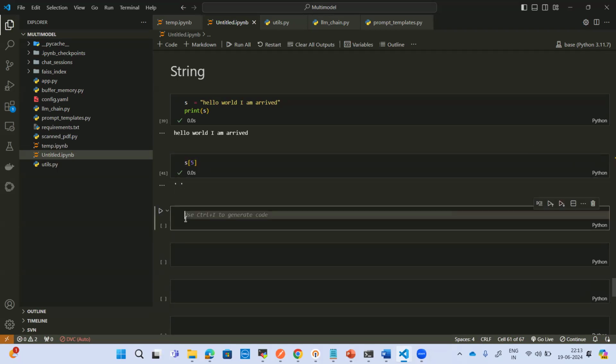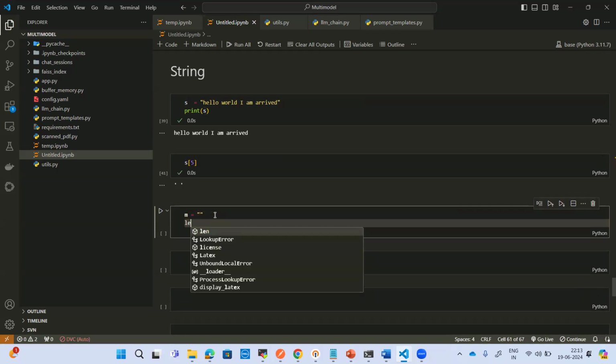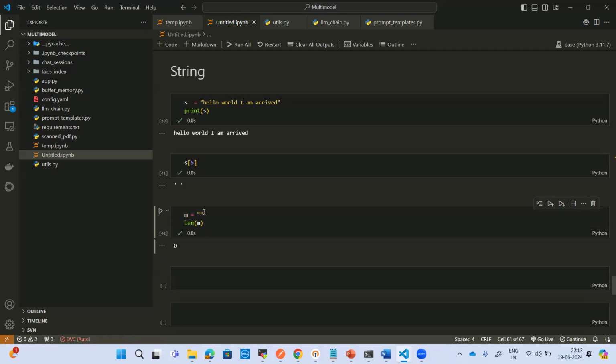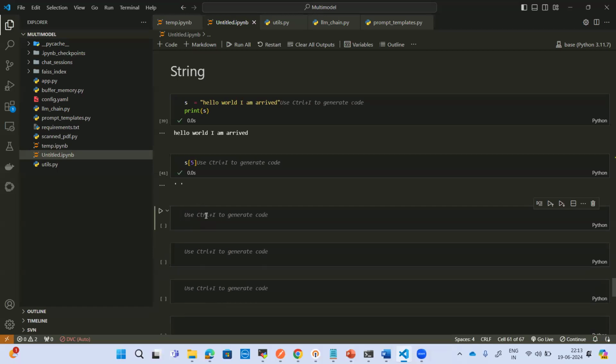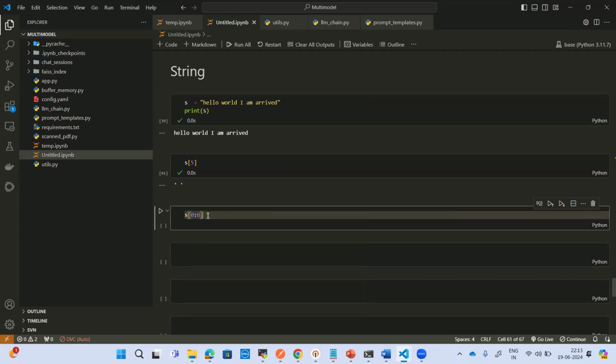See, if I'm writing m is equal to this, this is the empty string. Let me check the length of this m. See, it is 0. But if I give a space, this is not empty. So a space is also counted as one index value. It is occupying memory. So it supports indexing and slicing. Now suppose here, I do 0 to 5 or 6.